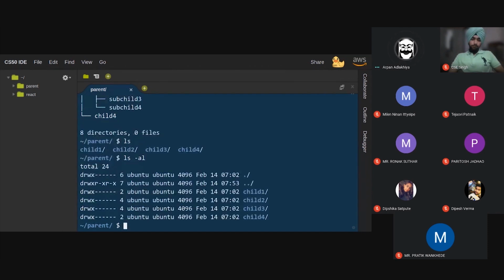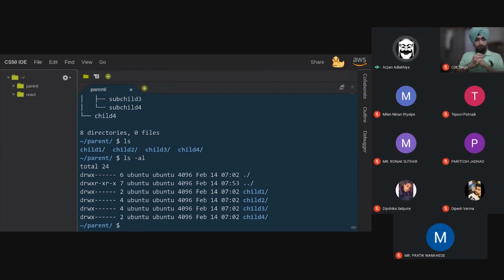If we hit enter, you can see that all the directories are owned by the user Ubuntu and the group Ubuntu. You can also see here the permissions. We'll get into permissions in the later part of today's session, but for now you can just see the directory structure and all that.